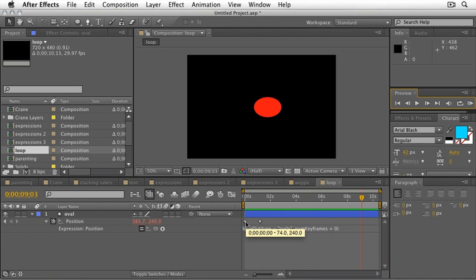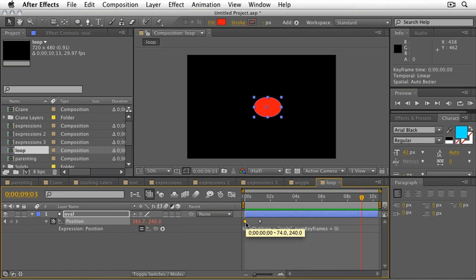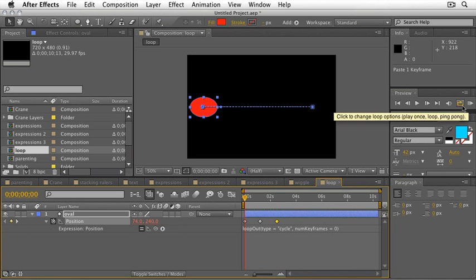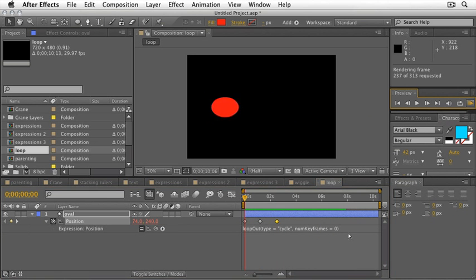Select the first keyframe and copy, Control or Command C. Place the CTI where you want to paste this and press Control or Command V. Now this will be a loop. The good thing about this one is that if it's moving too slow and the client comes and tells you, no, it's too slow, can you speed it up?